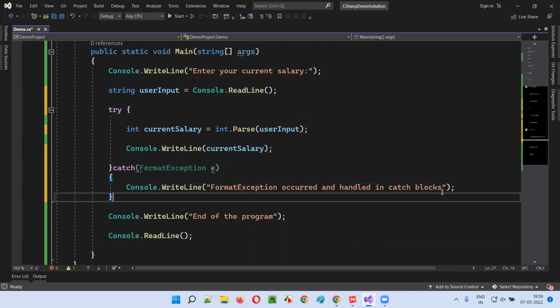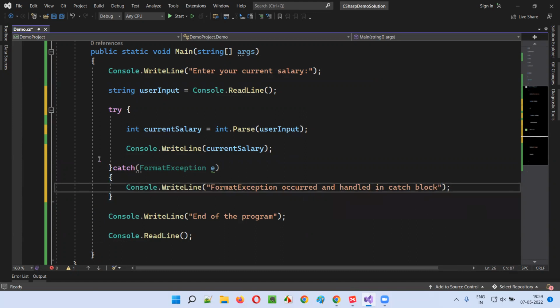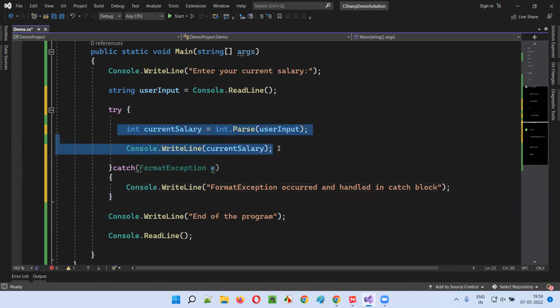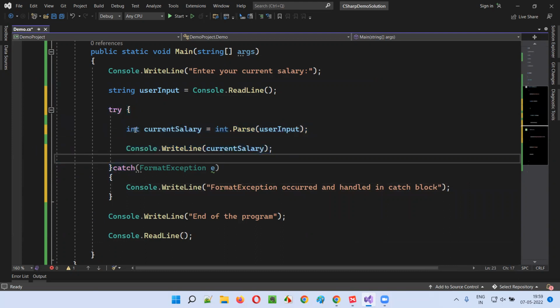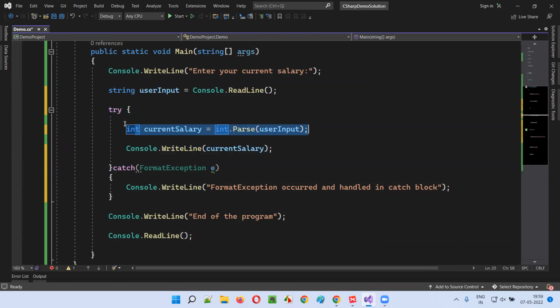So what happens here is if you surround this statement, which is probable to throw an exception, inside the try block, and an exception really comes in one of the statements in the try block, automatically the exception will not stop the program. Instead, the exception will go and fall into this as an object, guys. An object for the exception will be created and thrown here. That object will be caught by this object reference of this format exception class.